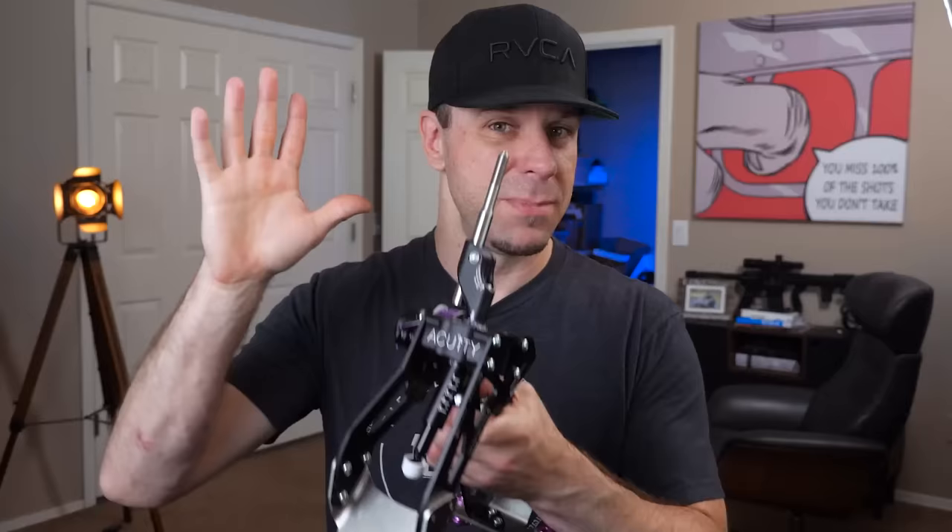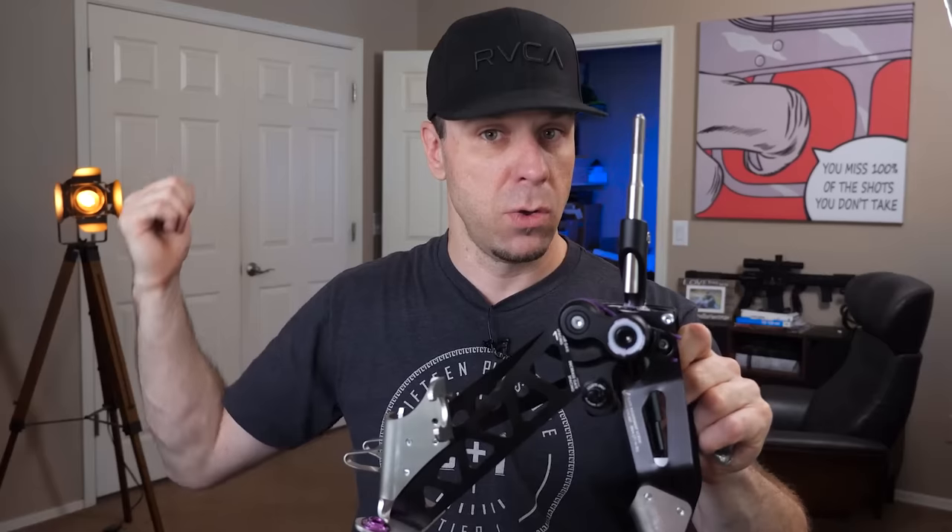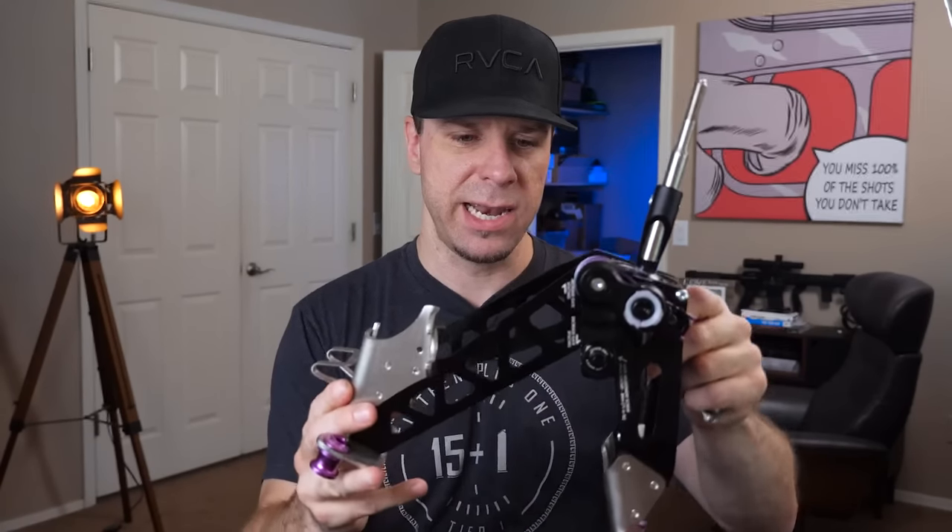I'm also changing out the shift knob — not because I don't like the Poco knob, but it's going to be about 107 degrees here in Phoenix today and shifters will burn your hand in the summertime. Acuity makes insulated shift knobs but they only come in one color. I wanted one with a metal look and hefty weight, so I got something custom that had to be made and took a few weeks to arrive.